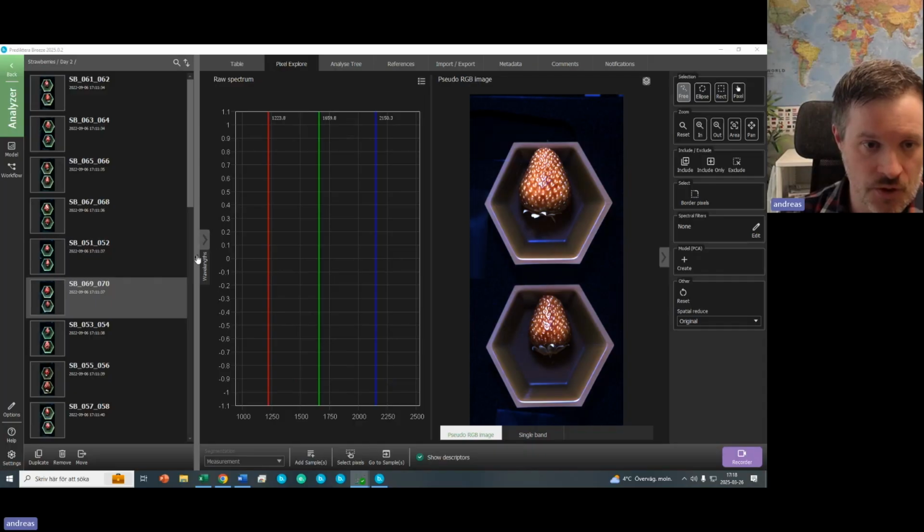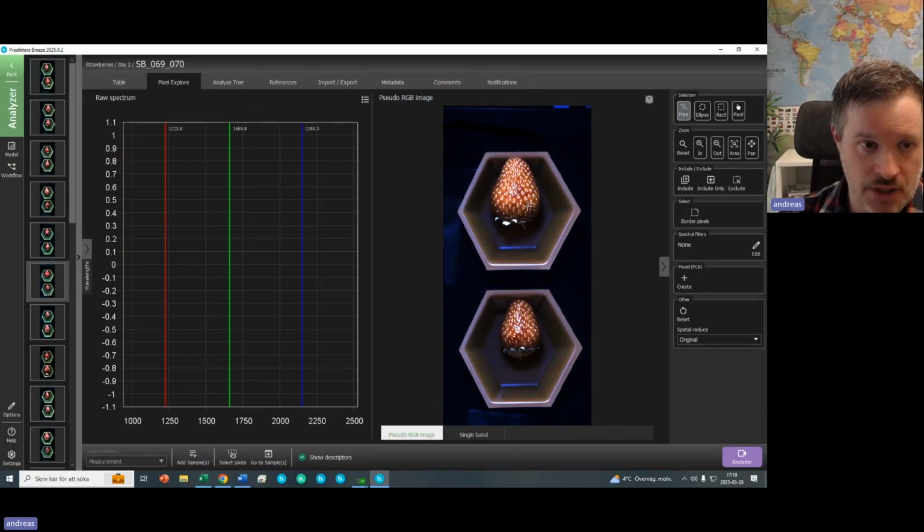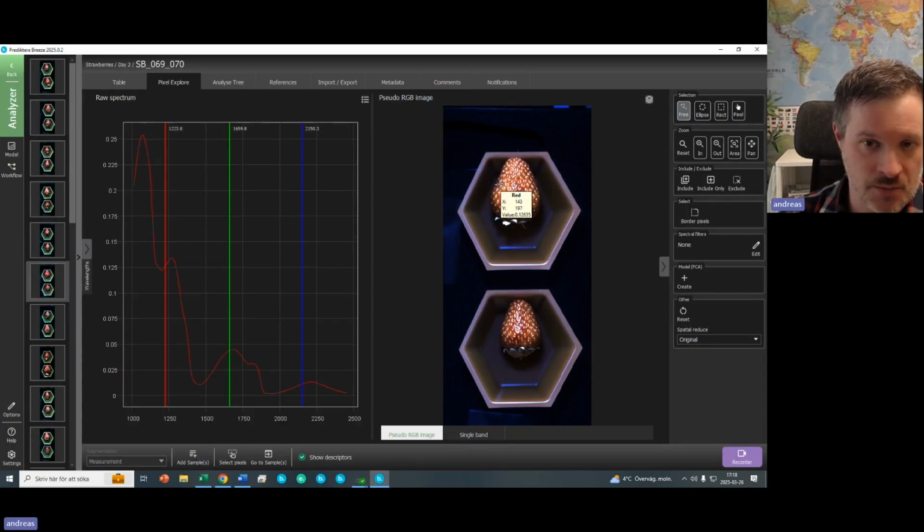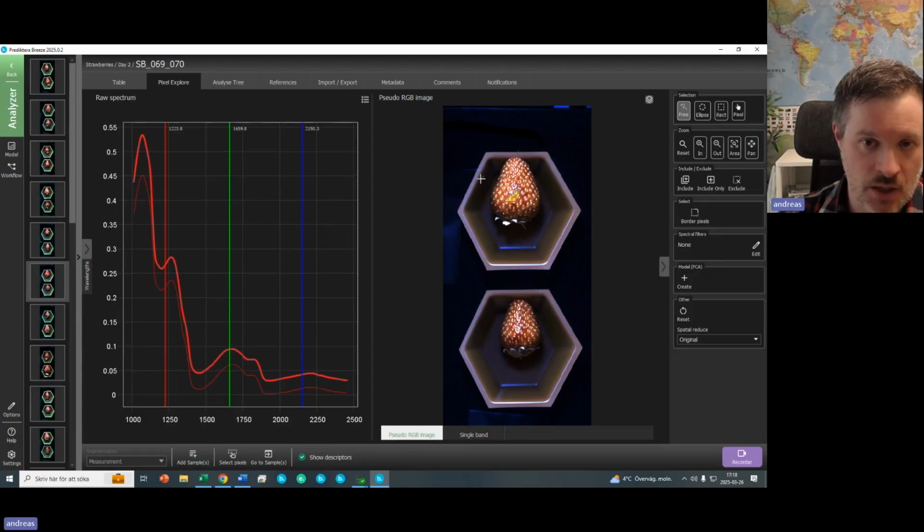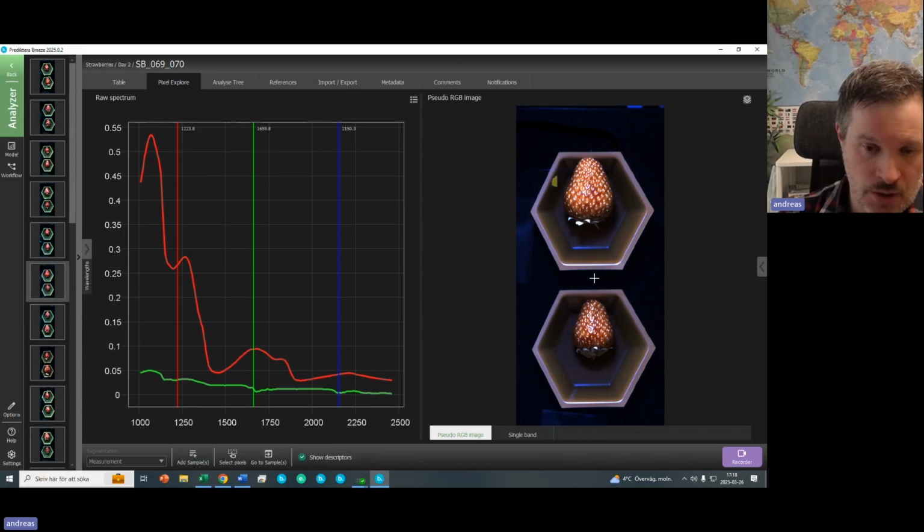As I showed you before, you can move the mouse around and, in an exploratory way, look at different spectra for different parts of your image. You can adjust the bands for this pseudo RGB image. Here you have the red, green, and blue bands that are being used, and you can slide them to adjust the image in real time to highlight certain parts of the spectra.